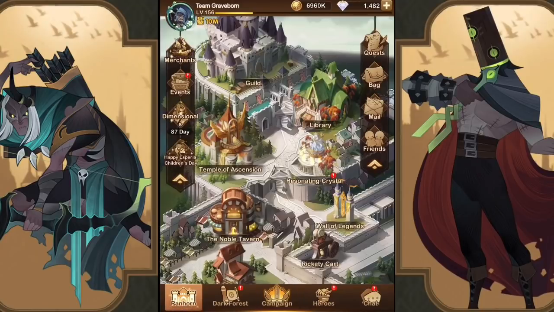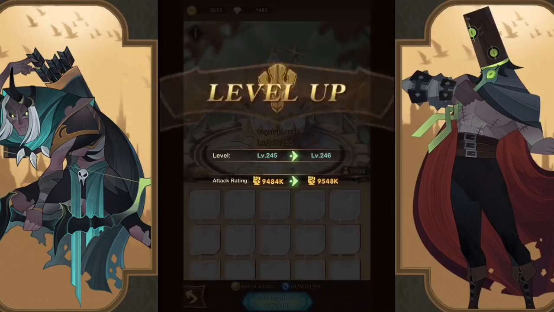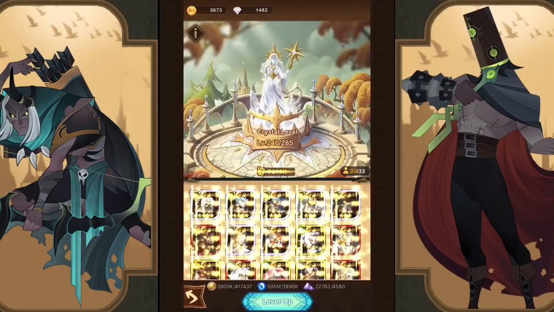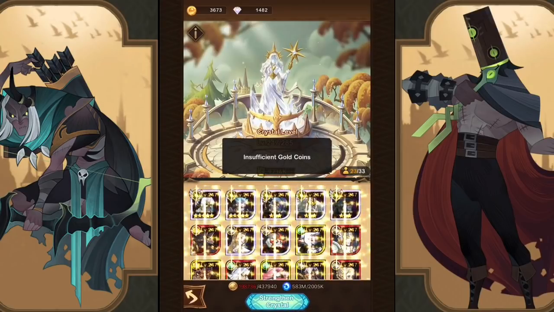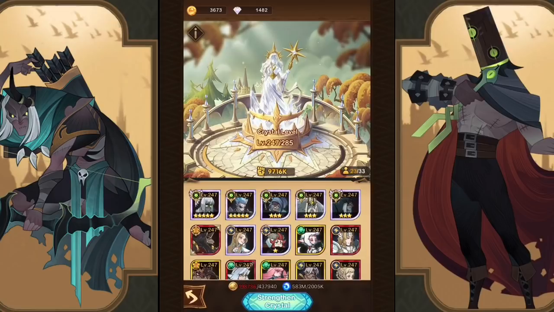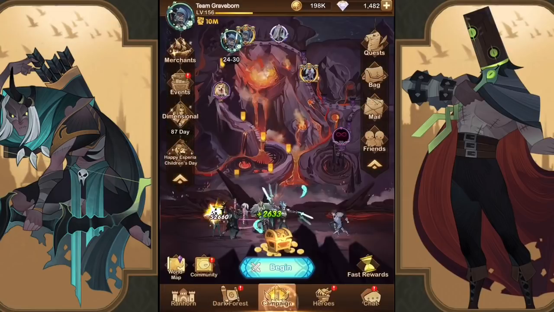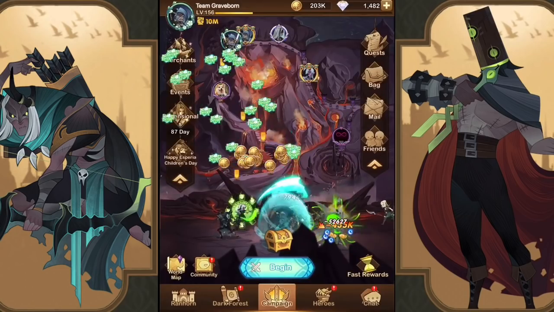So let's go ahead and level up our team. They are 245 right now. So over last week, we got quite a bit of hero essence out of a bunch of different places, including the Peaks of Time. So 247. And we are out of gold coins at 247. Unfortunately, that will conclude it for building the team. So we'll go ahead and we will get into our campaign push.